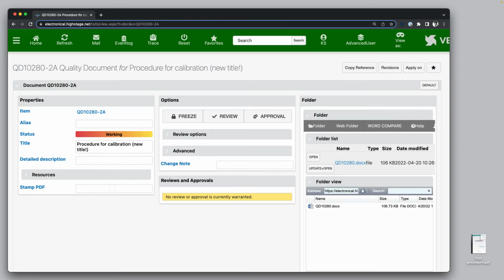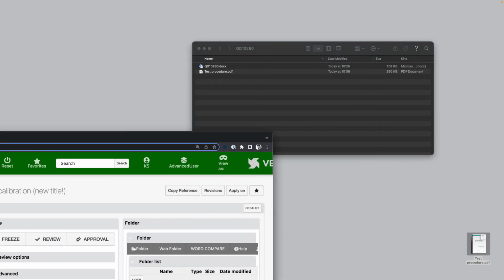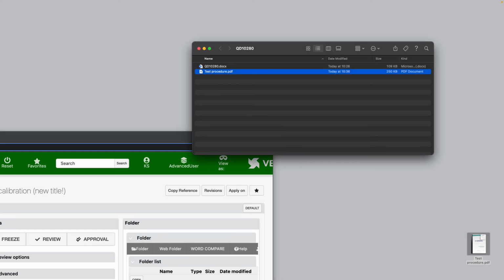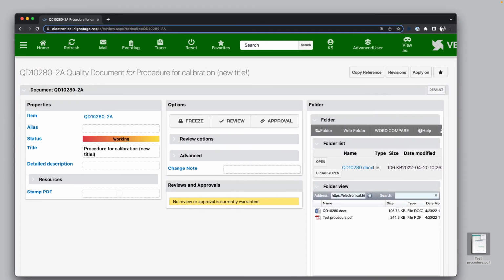The folder view is a drag and drop interface. You can add additional files to it just by dragging and dropping, which I will do now. Dragging a PDF from my desktop, it's a test procedure document. The file folder can also be opened on your computer, and it behaves like any other folder. From here, you can drag and drop additional files or remove files like I will do now. So I delete the test procedure file again. And going back to the web interface, the test procedure is still visible in the folder, but once I've clicked refresh, the view is updated and the test procedure document removed.